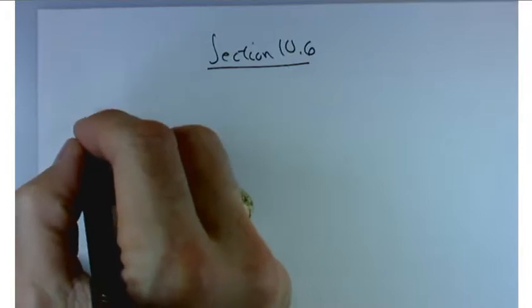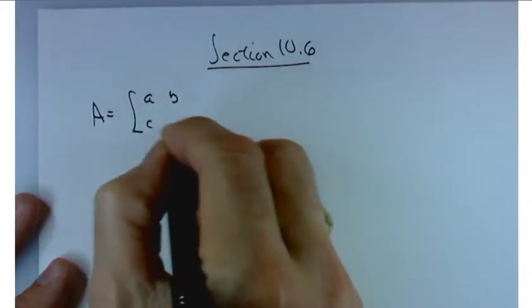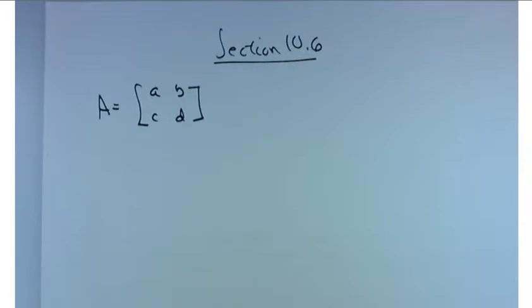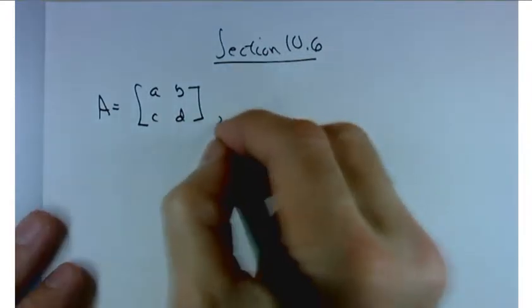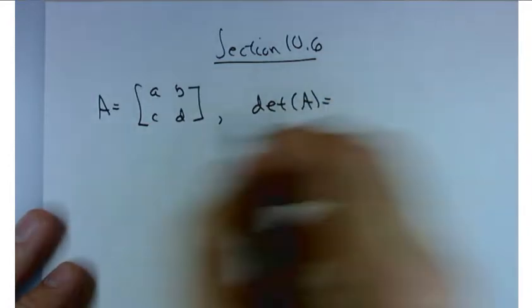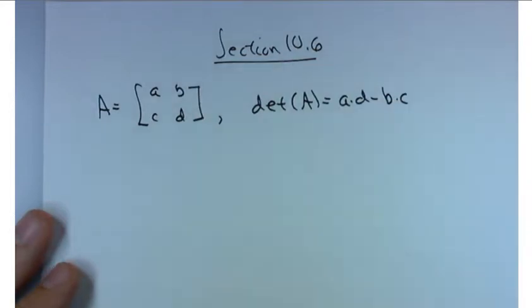In fact, I'll give you the general example in the 2 by 2 case. So let A be the following matrix, a little 2 by 2: a, b, c, and d. So if A is that 2 by 2 matrix, then the determinant of A is going to be the product going down, so a times d, minus the product going up, which is c times b, although we typically write things in alphabetical order, so b times c.